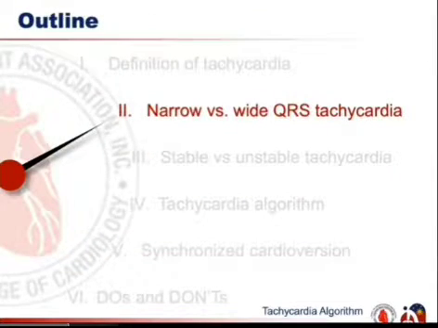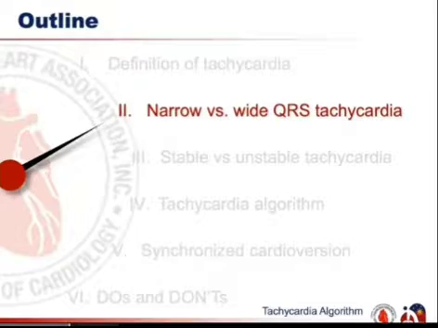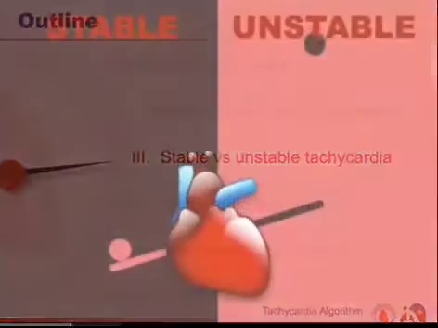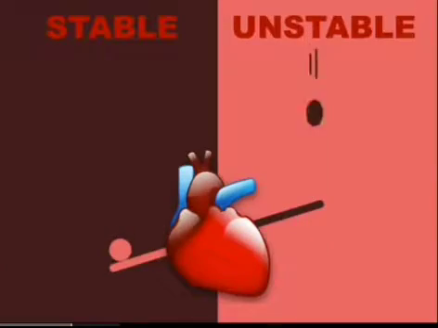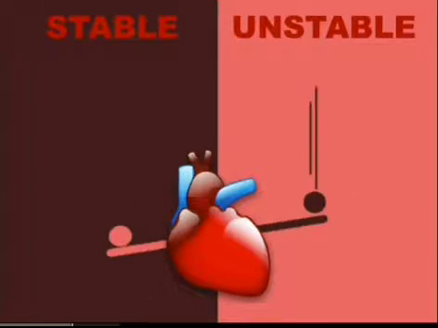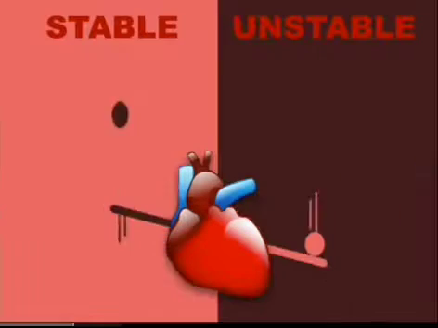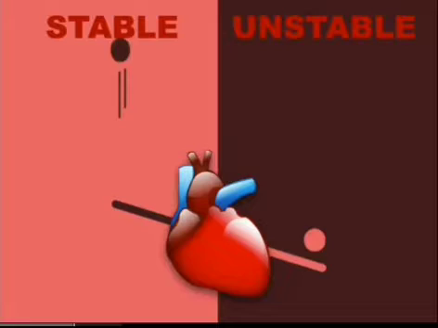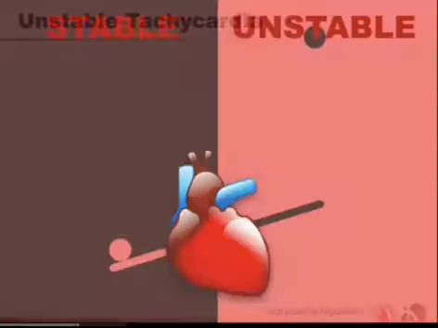Let us now discuss stable and unstable tachycardia. One of the important steps in managing a patient with any tachycardia is to decide whether the patient is stable or unstable. This is because the treatment approach to each patient with tachyarrhythmias is not just based on the patient's rhythm, but on the patient's hemodynamic status as well.